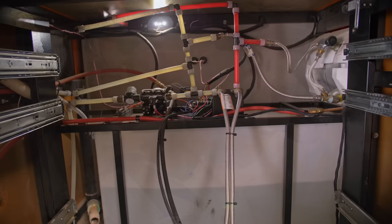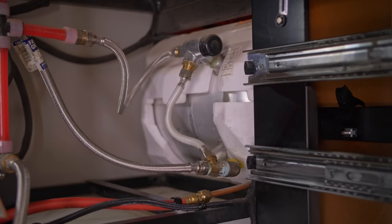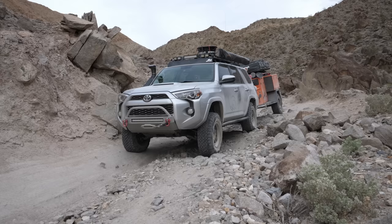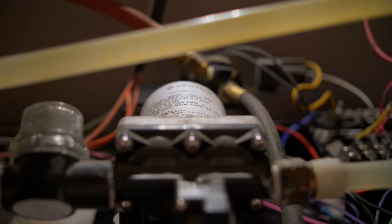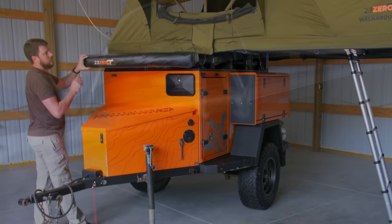Moving on to the plumbing, one of the most impressive features about this trailer is its phenomenal water storage capacity, thanks to the 42-gallon water tank positioned low and over the axle in the interest of maintaining a proper center of gravity. In addition, there is a propane Dometic water heater with another 6 gallons of hot water storage for a staggering total capacity of 48 gallons. This really comes in handy for those long trips into the desert when water is scarce, or simply for when a family of two-legged or four-legged travel companions needs a clean-up at the end of a long day using the built-in shower. Water pressure won't be a concern here either with the SureFlow 3-gallon-per-minute on-demand water pump, which kicks on and off as needed.